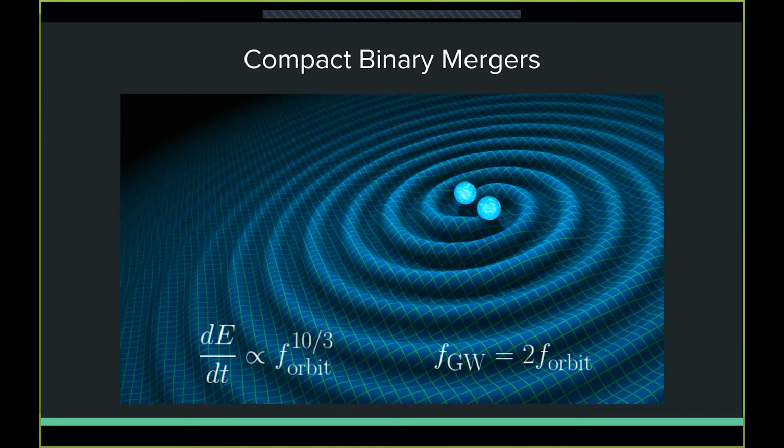The very first one that we saw was the merger of two black holes. It was a binary black hole. Each black hole was roughly 30 times the mass of our sun. And by the time that they actually collided, in spiraling, they were traveling at about a third of the speed of light. So these are extremely energetic explosions in space, and these are the only systems that we have discovered gravitational waves from so far.